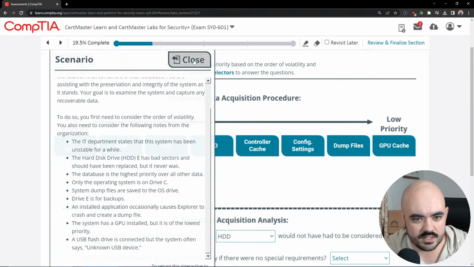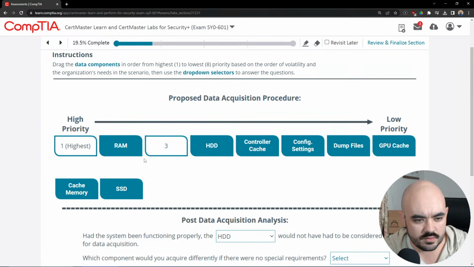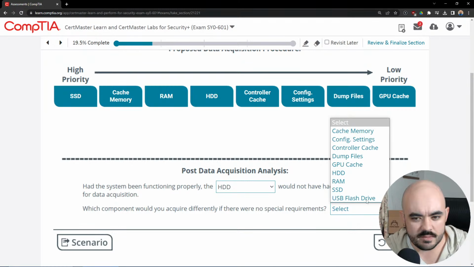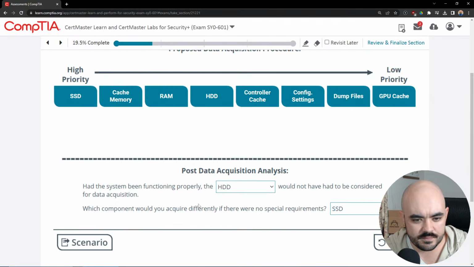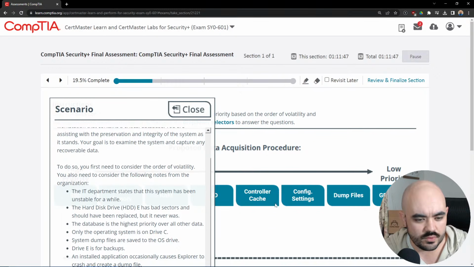I'm assuming that's on the SSD. So I'm gonna go like this, and then I'm gonna answer SSD here, because if there were no special requirements, we wouldn't be so worried about the SSD.